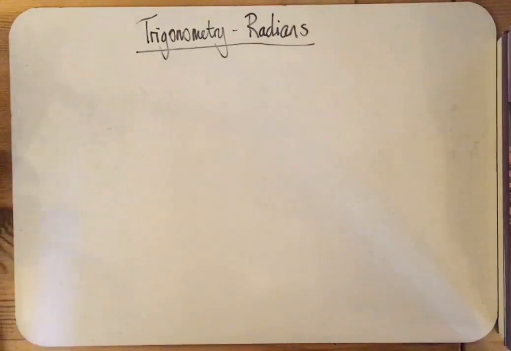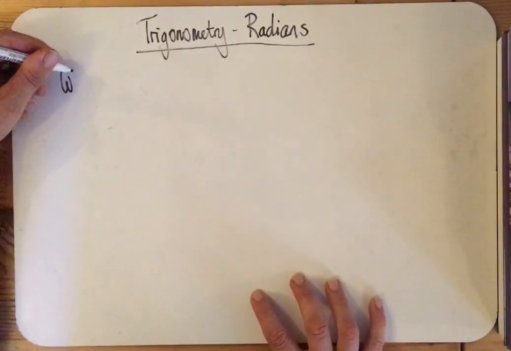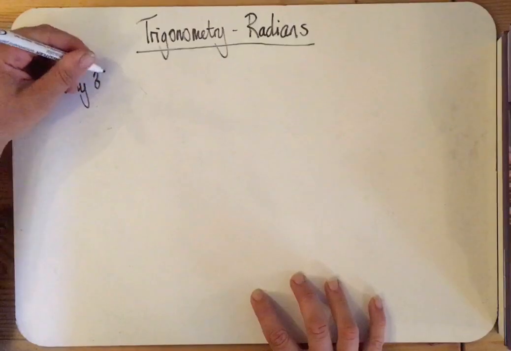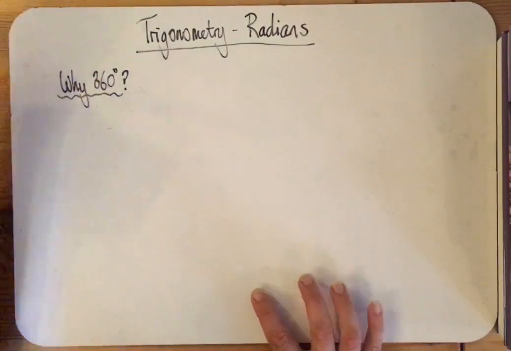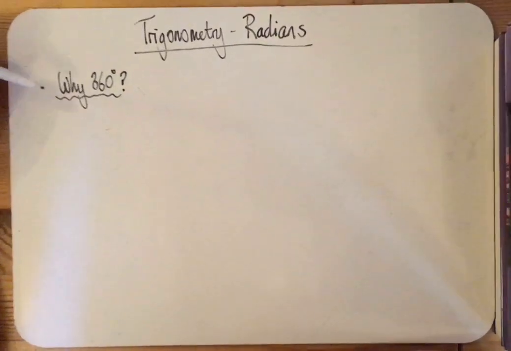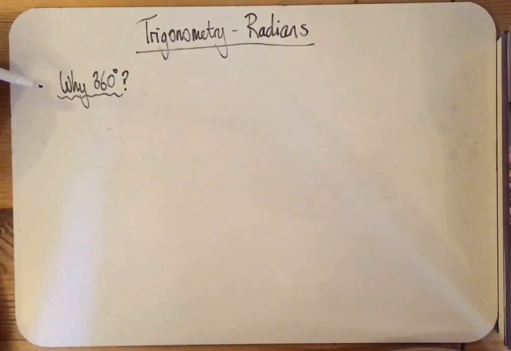To start with, if we think about why 360 degrees just for a minute, I'd much rather be doing this in class with you. So 360 degrees seems a bit of a weird number to divide a circle into, especially in a decimal system that we're now in. Some people believe that there's approximately 360 days in a year, which I don't believe is the case, but you will find some books state that.